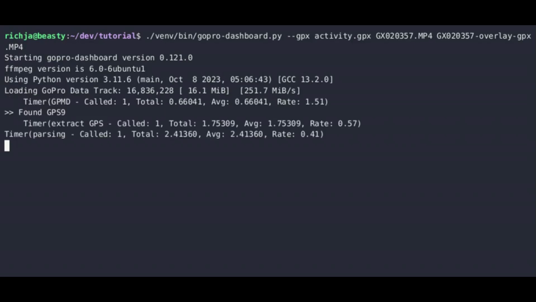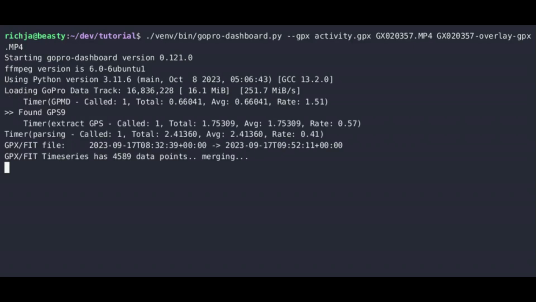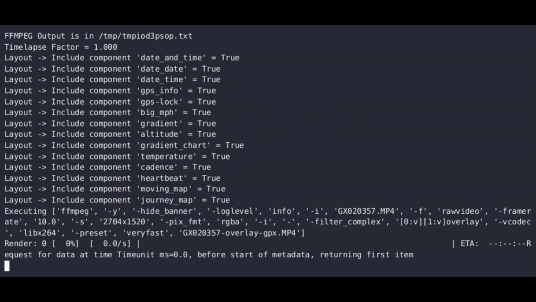We can use the --gpx flag and pass in the activity either as a GPX or as a fit file. Notice we're not excluding those widgets anymore, as we've got the data for them from the GPX file. We'll just render that for a few seconds.